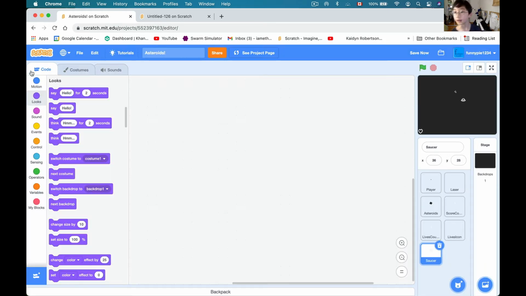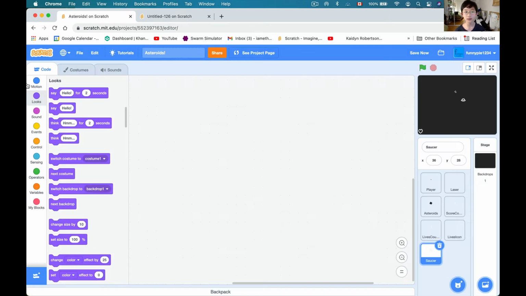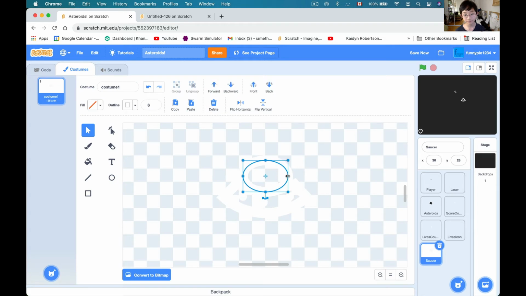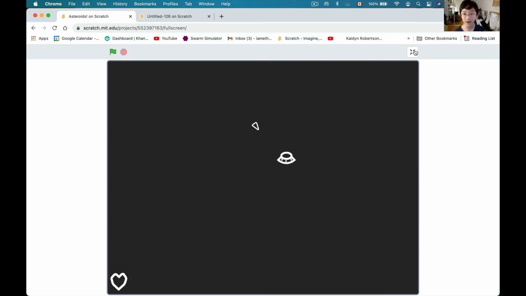Yeah, sure, why not? I mean, it still looks pretty bad. I mean, I should probably just show you how to code without worrying too much about the art because I'm really bad anyway. On the computer, I'm really bad because I just have a mouse to draw with.